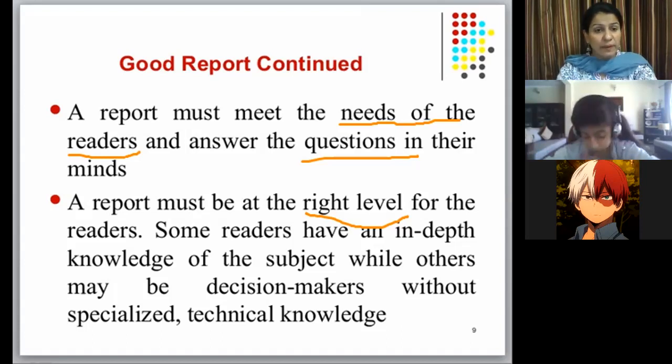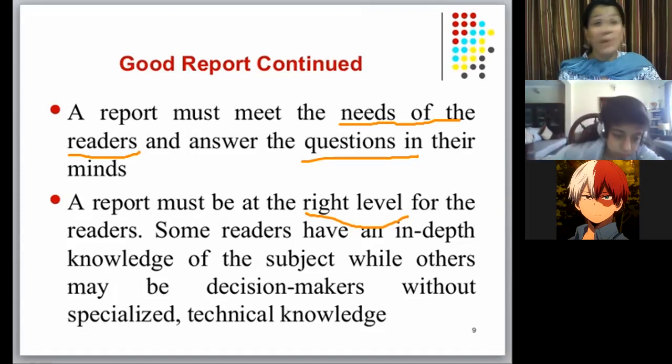Will I? No, ma'am. Obviously not, because she will not be able to understand those difficult words. But if I am talking to, let's say, the principal, or the coordinator, will I baby talk with them? No, obviously not, because it will be considered rude, it will be considered unprofessional on my account.